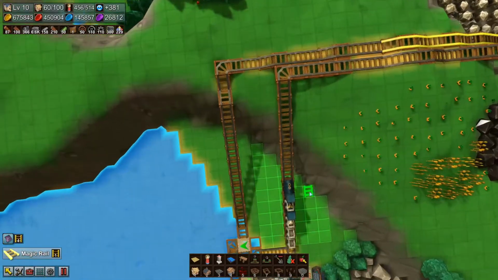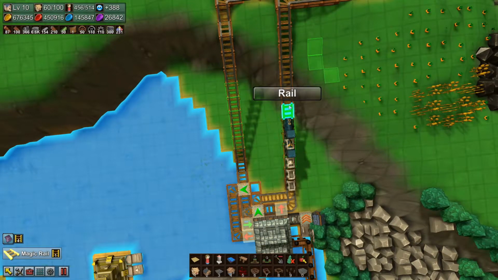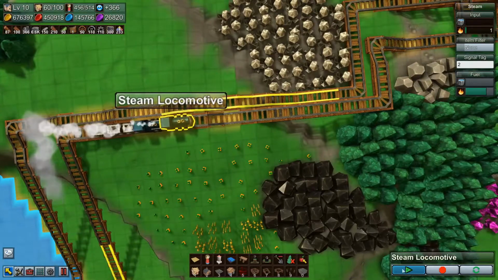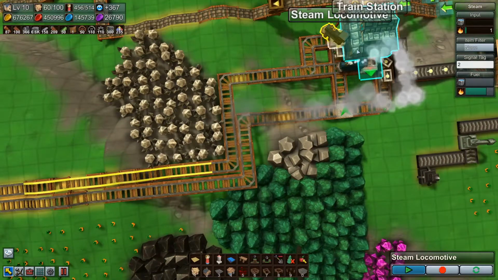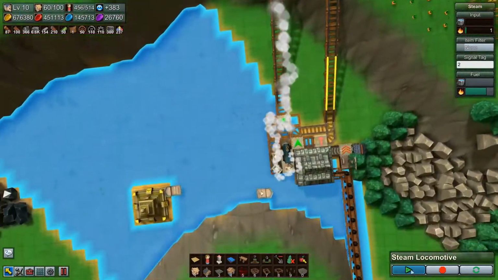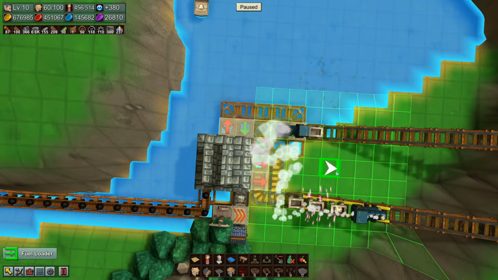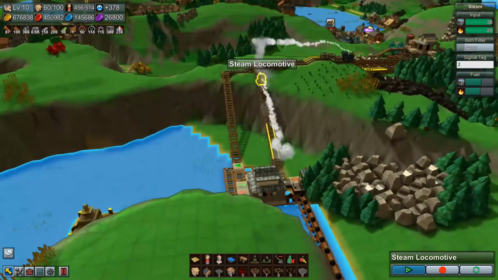Let's see. Those in? Oh, we're out. How many do we have? 4. Okay. 1, 2, 3, 4. I'm going to have to manually make this train go. Right, so you're supposedly dropping off there and then picking up here. Maybe we just put in a fuel loader as well. Yeah, because now he has water and fuel, so he'll be good to go.